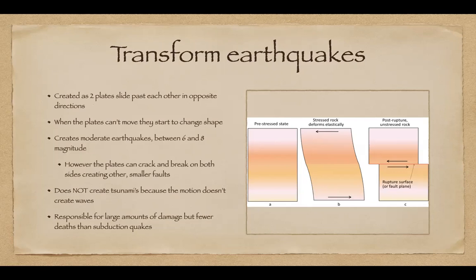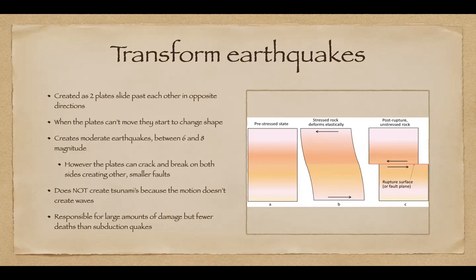Now, I want to stress, transform plate boundaries cannot make tsunamis. The plate movement is lateral. It will not make a tsunami. So if you see a movie where California's earthquake happens and a tsunami comes to California, number one, you can't have a tsunami go towards the fault. It's always moving away. So that's not right. And then B, California has transform plate boundaries, which could not cause a tsunami.